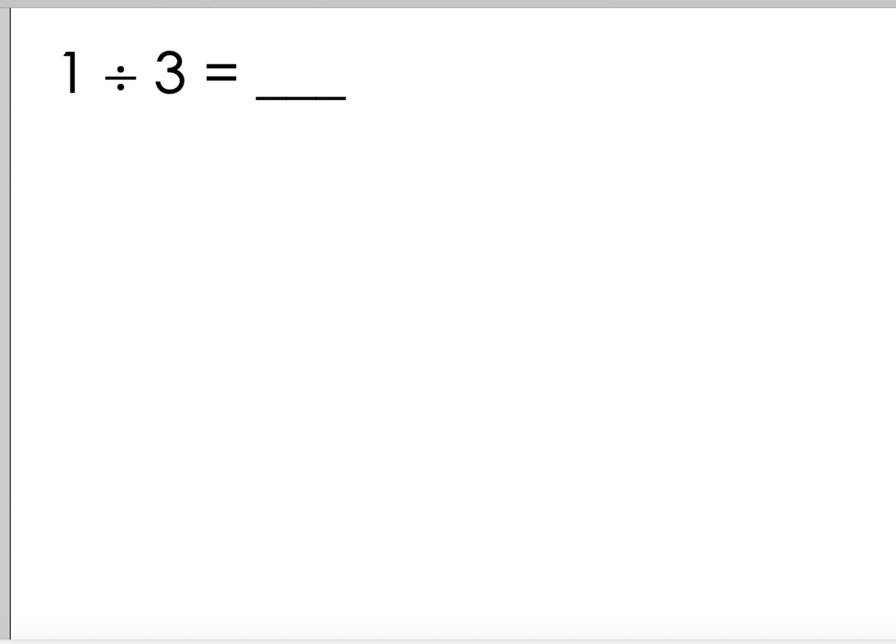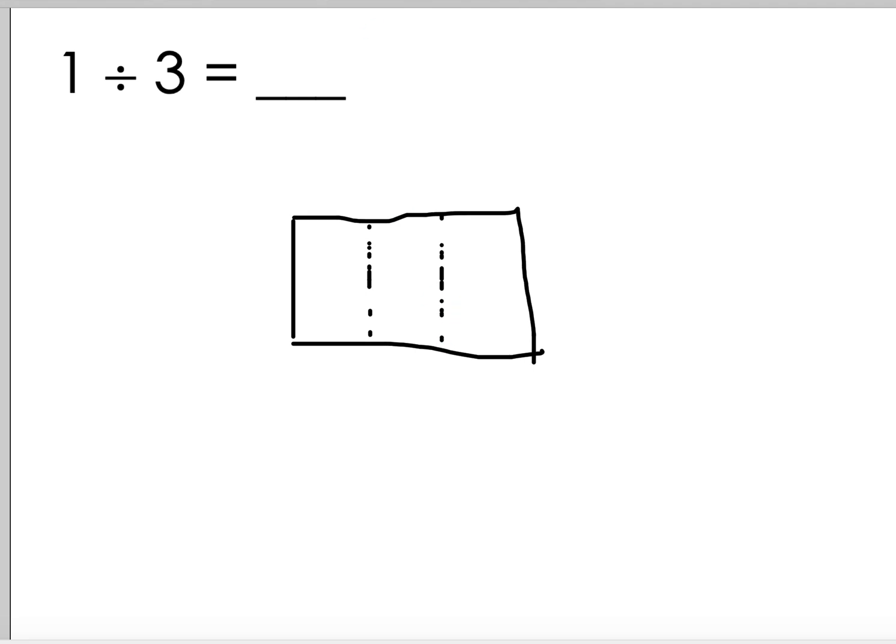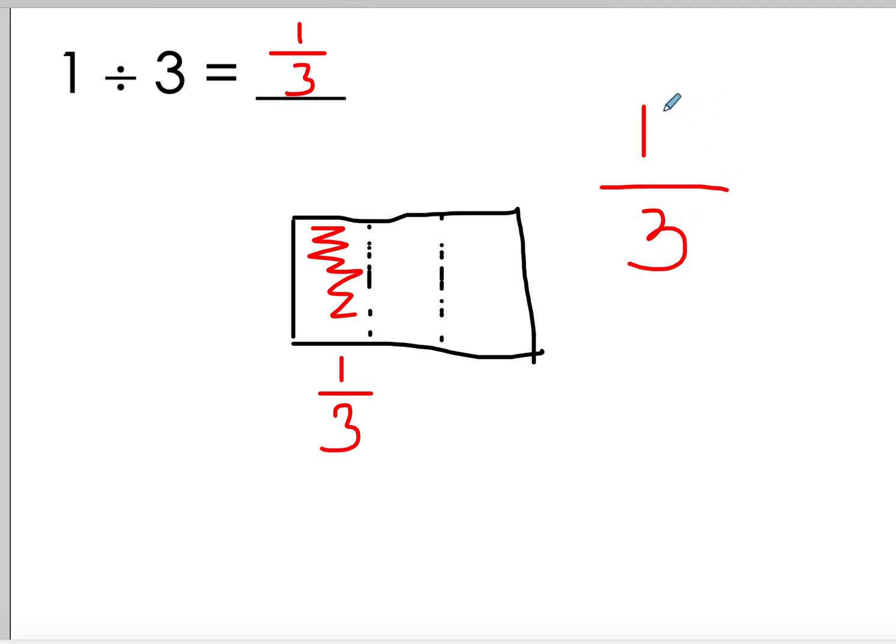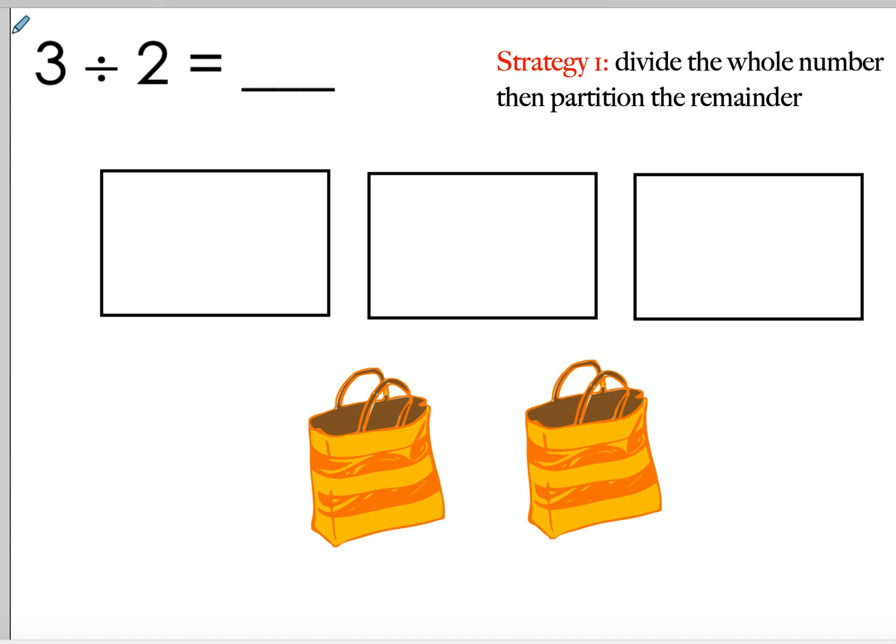Say I want to find out 1 divided by 3, and I want to show my answer as a fraction. Well, I can imagine I have 1 whole. It could be a cookie, it could be something else. If I have 1 whole, and I split it into 3 parts, well, how much would each part be? I would get 1/3. So 1 divided by 3 is really 1/3. And if I saw 1/3 all on its own, I could think of it as 1 divided by 3, because a fraction line is a division sign. 1 whole split into 3 parts gives me 1/3. So 1 divided by 3, to answer this equation, is 1/3 if I wanted to write my answer as a fraction. Let's get a little more practice.